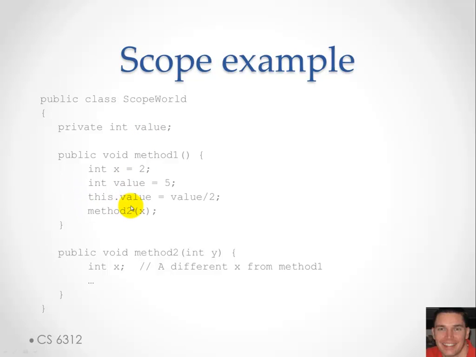So that's then where we use the scope resolution operator of saying this dot, to say the value that I'm referencing here is actually the data member when I say this dot. Or if I just say value here, it's going to check to see if there is a local definition. Now if I don't have a local definition and I use the word value, it's going to come up and then use the data member variable. Here's another example. This x is going to be a different x than in method 1, and also know that our parameters are local variables of our method. So scope is just the set of statements that our variable is visible within our program.